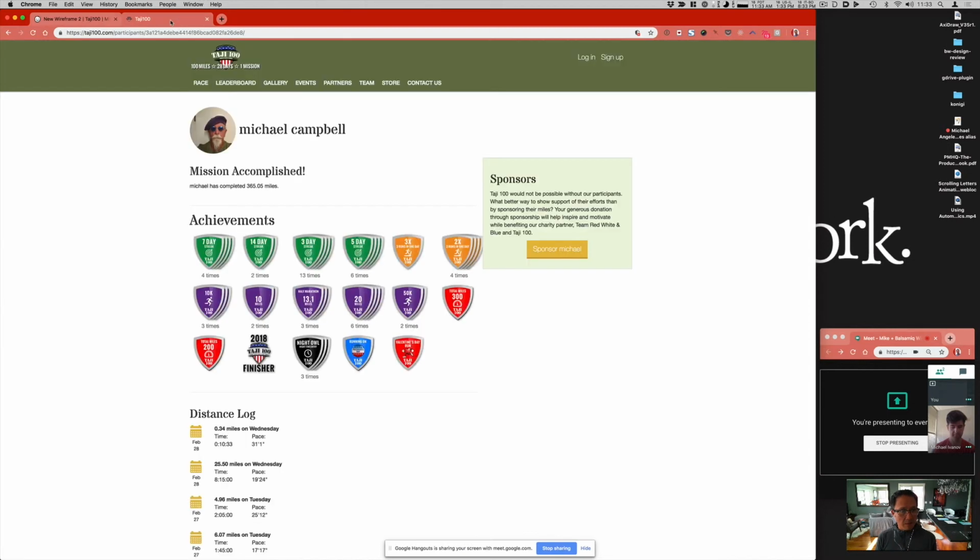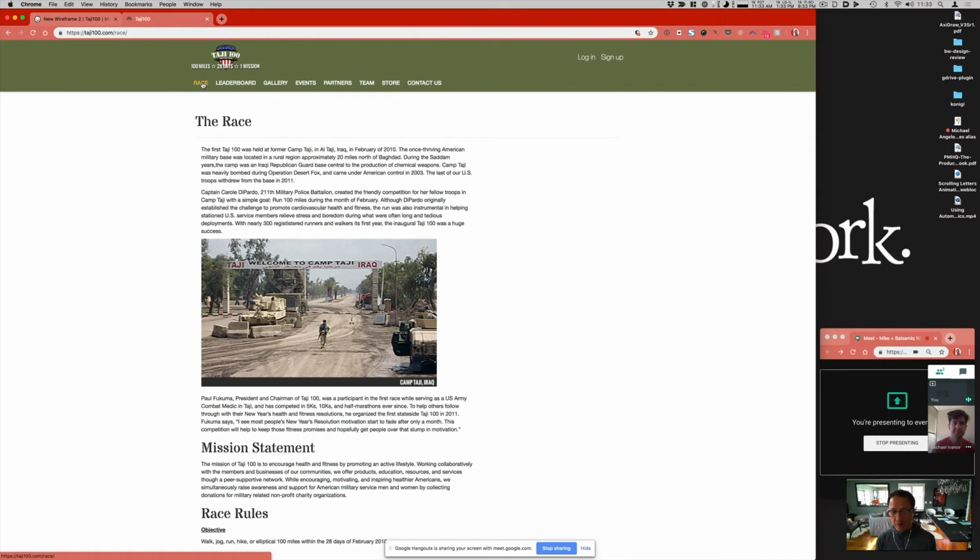The idea is that once you're signed in, this becomes your home page, and part of the task for you is to figure out what happens to this navigation. Does it stay the way it is, or does this also change as you're logged in? Because you're talking about burying the race part once you're logged in.